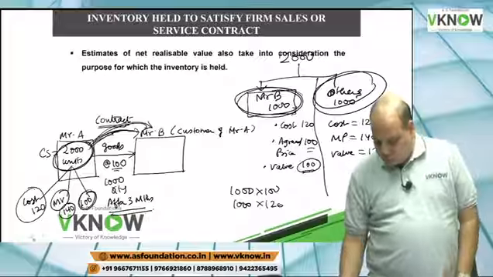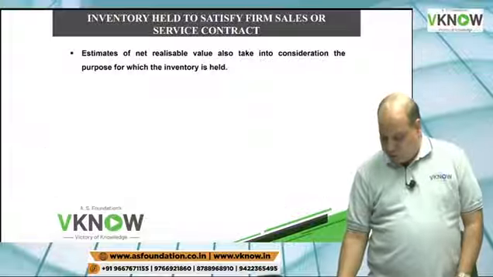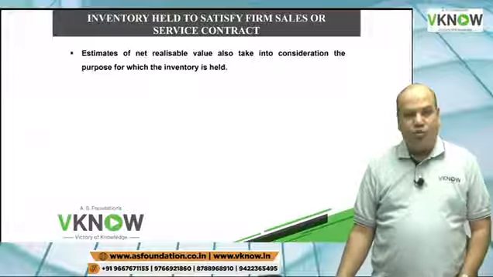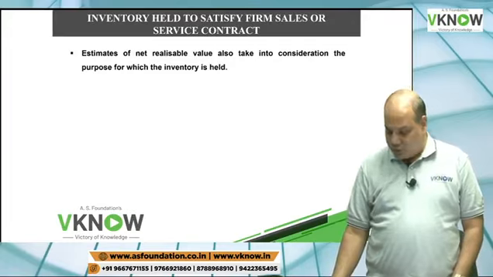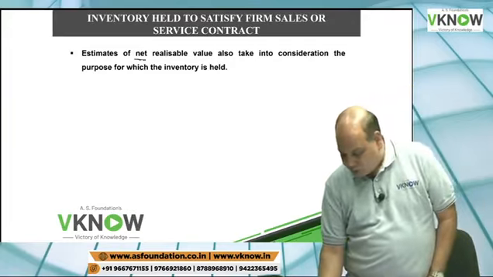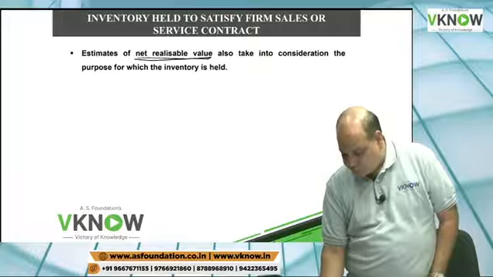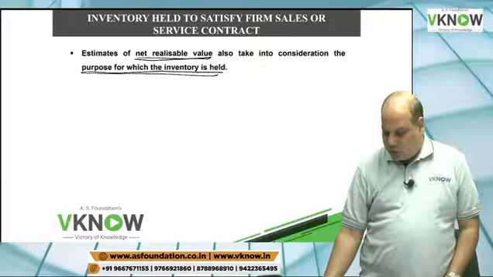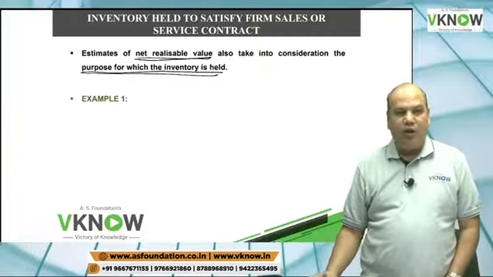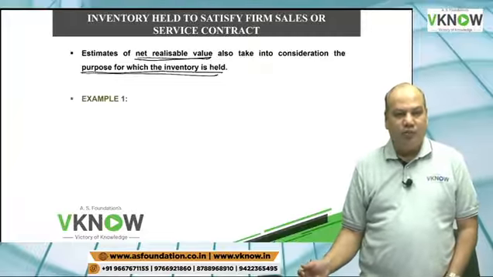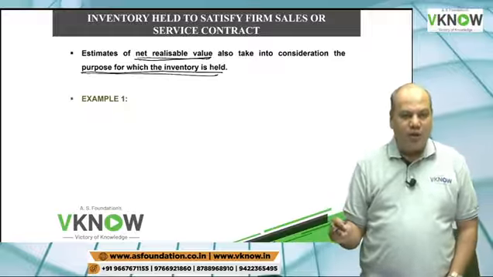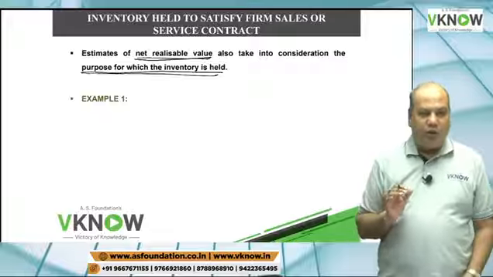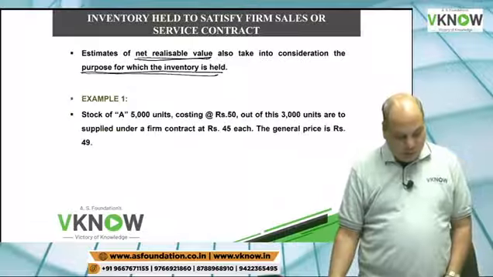There is a note which says the estimate of NRV also takes into consideration the purpose for which the inventory is held. So while calculating NRV, one has to also see the purpose for which the inventory is held. If it is held for supplying under a firm sale contract, then that firm sale contract price will be considered for estimating NRV. See one example printed in your book.